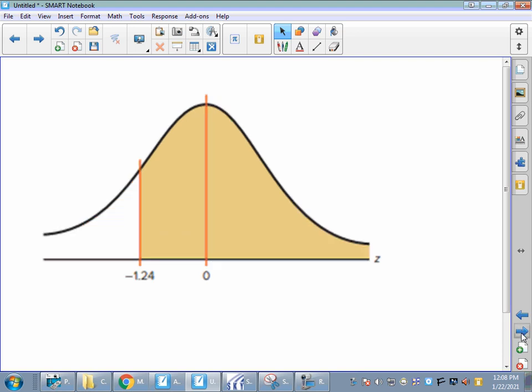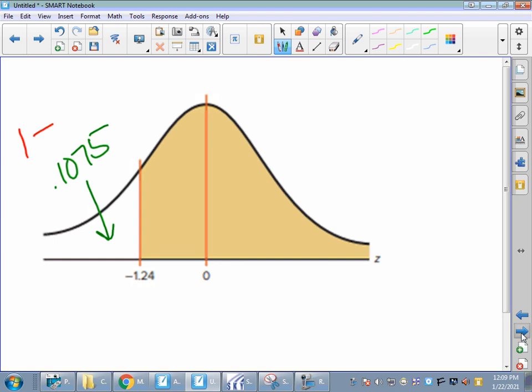Let's do a negative 1.24 and it's shaded to the right. So remember, the best I can do is start by finding the area to the left. When I look that up on my z-table, a negative 1.2, and remember you go across to the 0.04, it looks like a 0.1075. So I know that, but I still don't know the yellow shaded area. So remember, we're going to do a 1 minus, and final answer comes out to something like a 0.8925 in that shaded area.